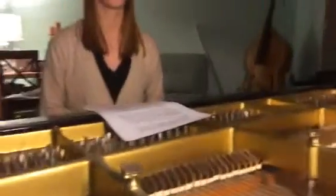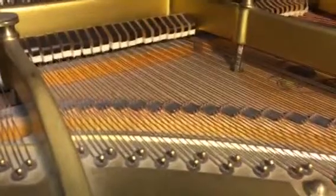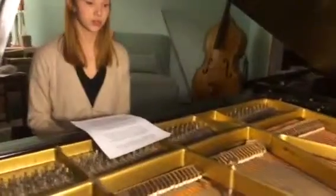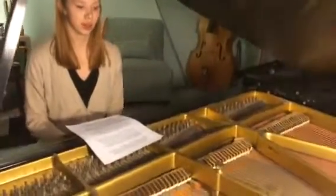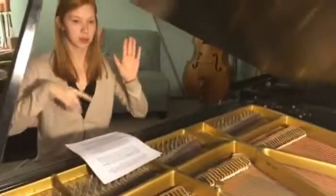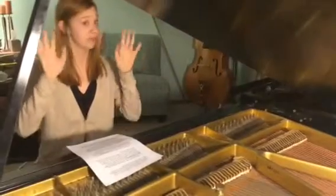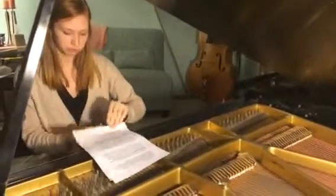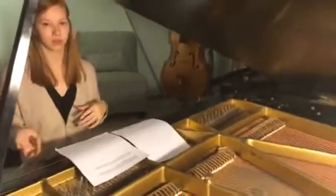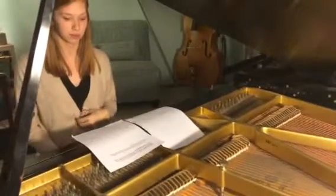As I'm pressing the pedal, which I'm doing right now, you can see that all of the dampers for all of the keys are being lifted up, which allows all of the strings to vibrate or resonate at the same time. If I play some notes on the piano while I'm pushing on the pedal, I can keep the pedal down and the strings will still vibrate because the dampers aren't on the strings. So they play all at the same time if you sustain the damping pedal.